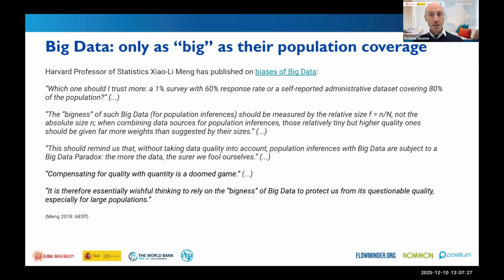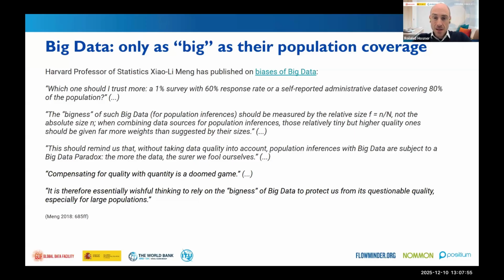And let's say you have a mobile phone data set of 3 million IDs for Ghana. Now, a 3 million row data set is quite large. It is indeed a big data set, but relative to the size of the population, it only covers around 10%. And it is this 10%, the relative share, the relative size, that is important.